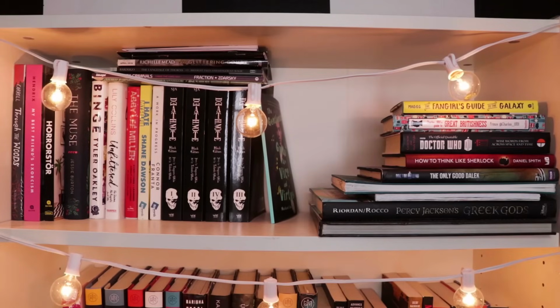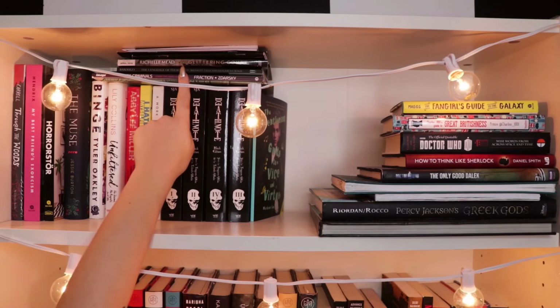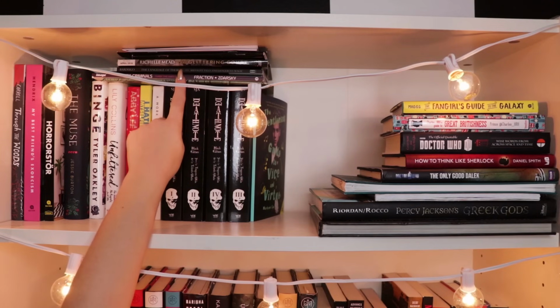So this shelf is quite random. There's absolutely no order to why these books are together. I just don't have anywhere else to put them. On the top and over here, I just have a couple of different chapter samplers like The Glittering Court, Language of Thorns, The Gentleman's Guide to Vice and Virtue, as well as 2 different volumes of comics. This is Sex Criminals, Volume 3, and Paper Girls. I believe this is Volume 6 because I got both of them in a subscription service.